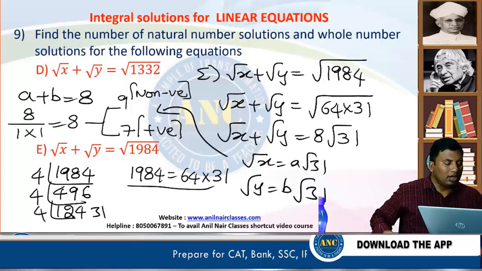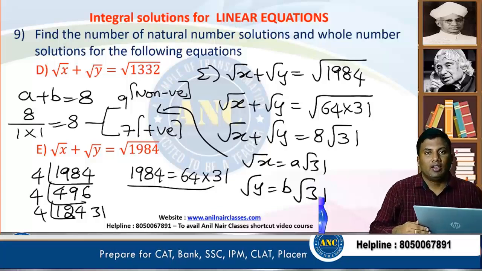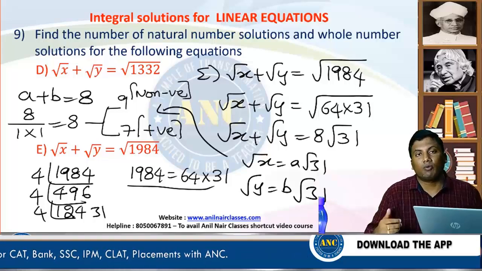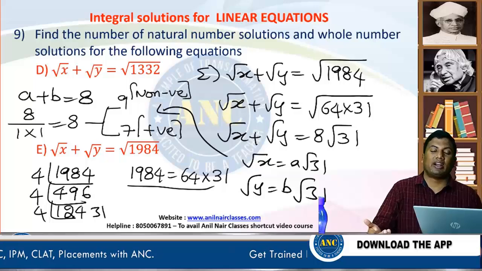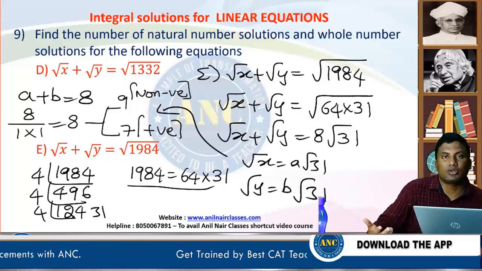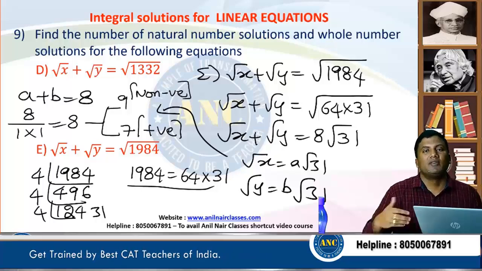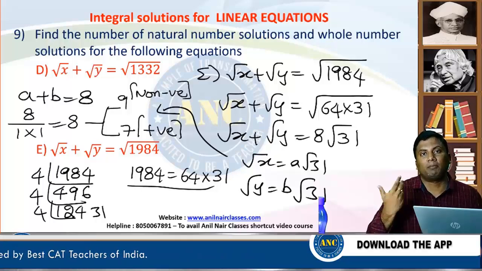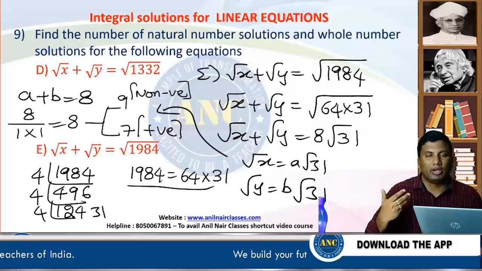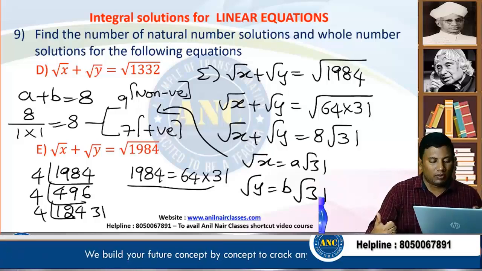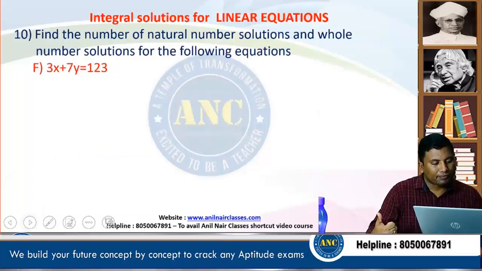Shall I carry on? Now we discussed only the case when both of them are factors of the right hand side. We will also see what happens if one of them is a factor of the right hand side. We will also see what happens when none of them is a factor of the right hand side. We will also see what happens if the number of variables increases beyond 2. Everything we will do in a structured manner. The 9th one, I am sure it is clear.